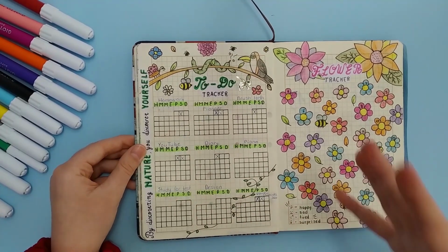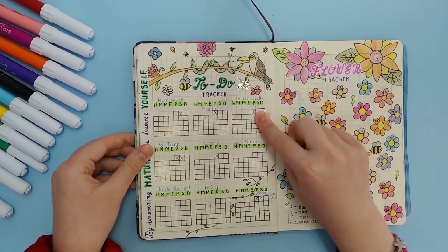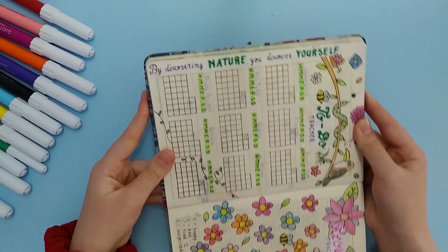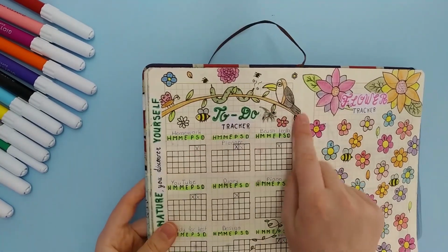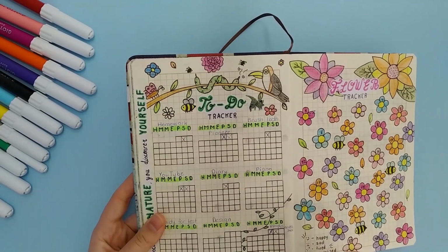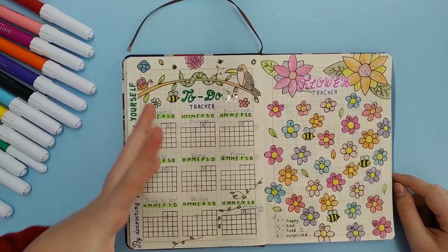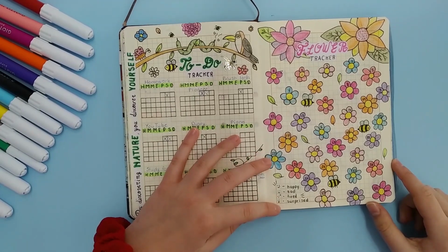Each calendar has an activity, and for each activity I should go ahead and add a tick for the things that I've done that day. And it also has a really cute quote that says, "By discovering nature, you discover yourself." In here, I've just drawn a to-do tracker and all the animals and insects that I used in the first page. In this tracker, I will go ahead and draw each flower's face for my feelings that day. The legend is happy, sad, tired, and surprised.